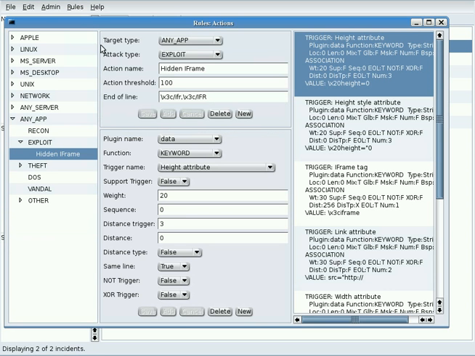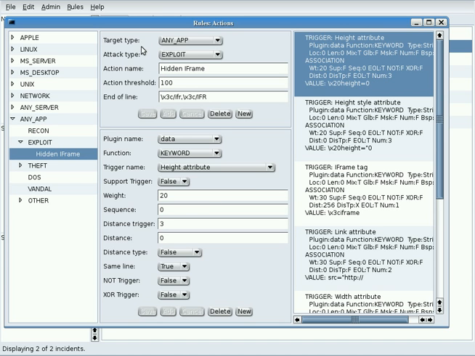Actions consist of one or more triggers with conditions unique to the action being defined. A single plugin correlates detected triggers with actions. In the left panel, action definitions are organized in a tree structure similar to triggers. The center panel displays the action definition in the top frame and its associated triggers in the bottom frame.